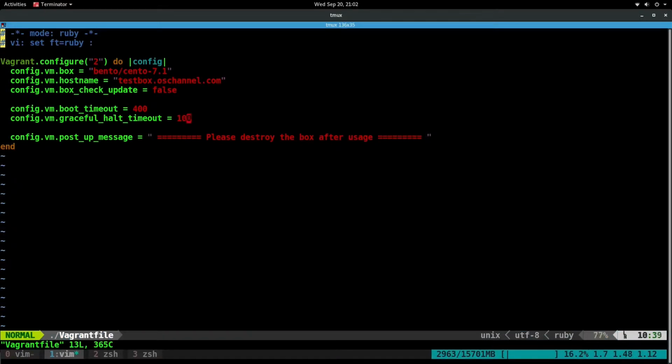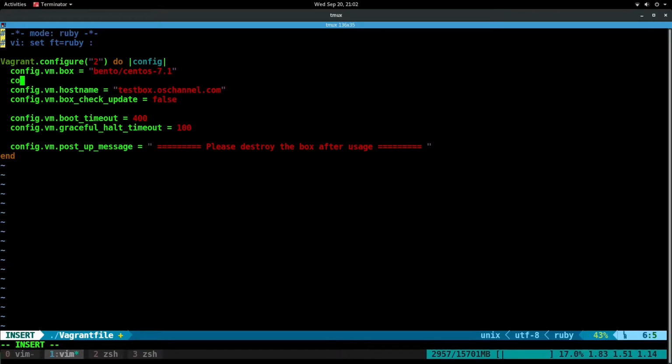Just a quick correction, the box name is CentOS 7.1, and this also reminds me of another option, which is config.vm.box_url.